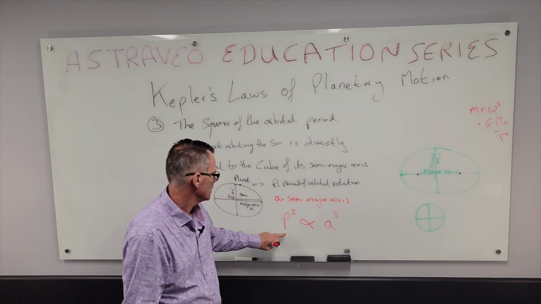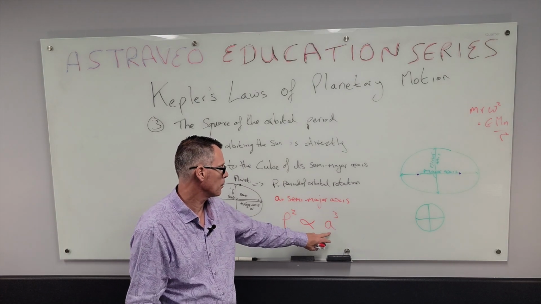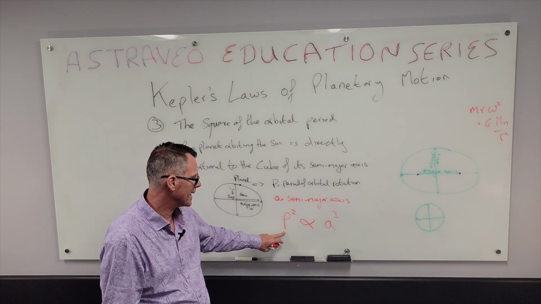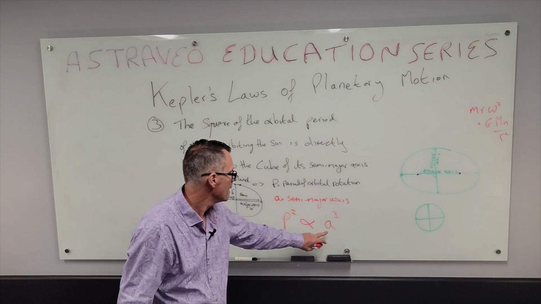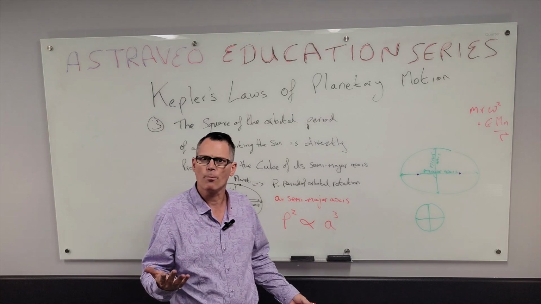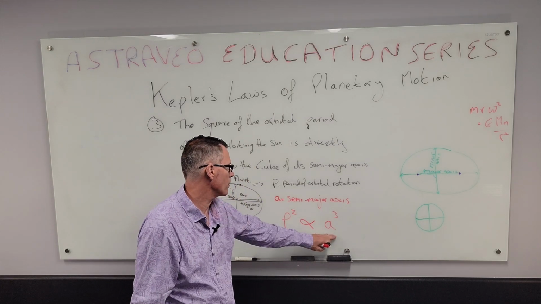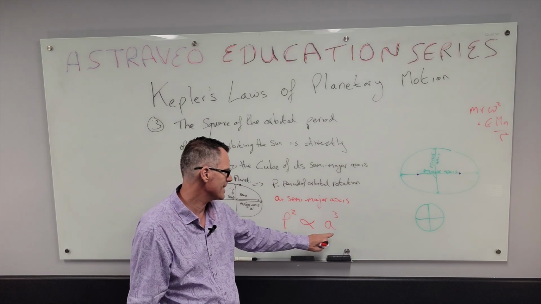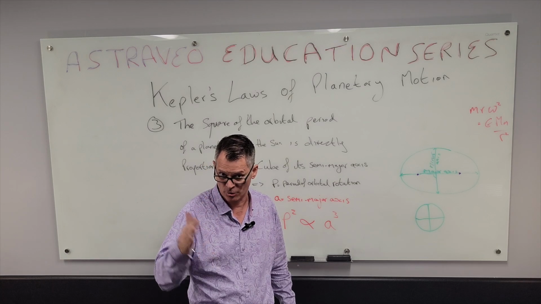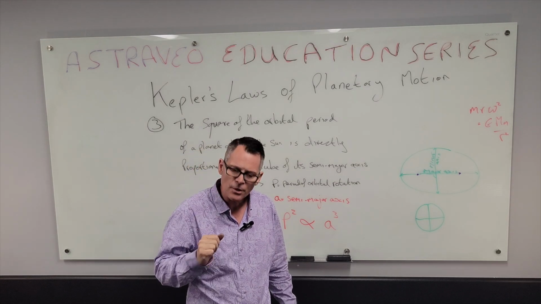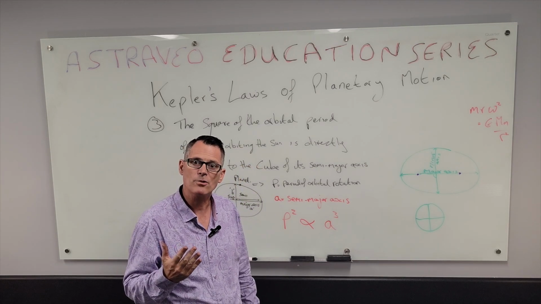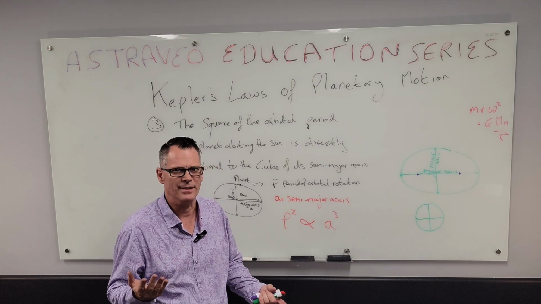In general, the square of the orbital period of a planet is directly proportional to the cube of its semi-major axis, which means longer period planets, those that take longer to orbit the sun, must have greater semi-major axes. Now that makes sense, right? This is true, by the way, when the period is measured in years and the semi-major axis is measured in AU. An astronomical unit is the average distance from the Earth to the sun in its orbit. The Earth takes 1 year, Earth year of course, to orbit the sun. Its mean distance, its semi-major axis, is 1 AU. It's almost a formal definition, actually.